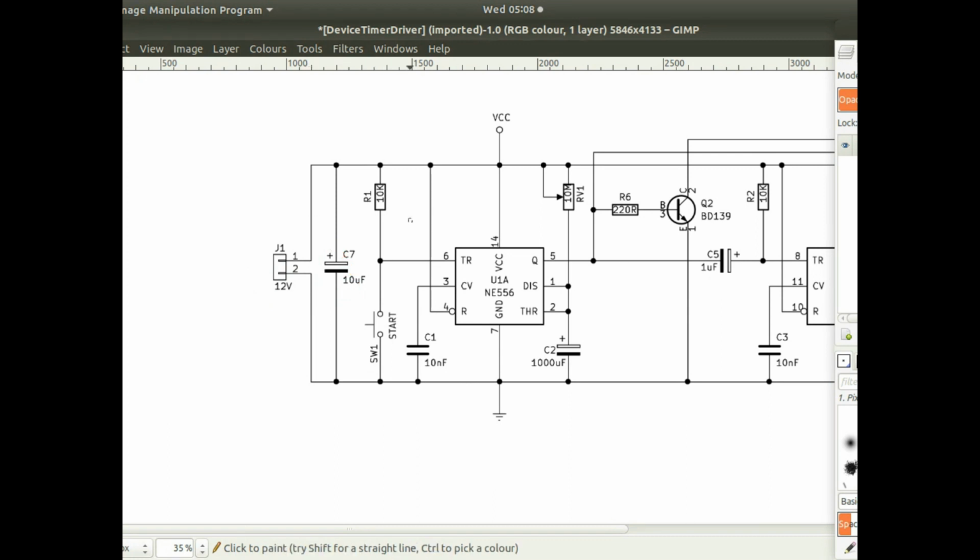And then for the trigger of the first 555 timer, so I've got two 555 timers, or I think I'm using a 556. That's pulled up normally to high, and then there's a switch to start the timer which pulls it down to low. And it's just a monostable timer. It's got a big capacitor on the timing circuit, a big resistor as well. And I think that's a maximum of about 14 minutes it provides.